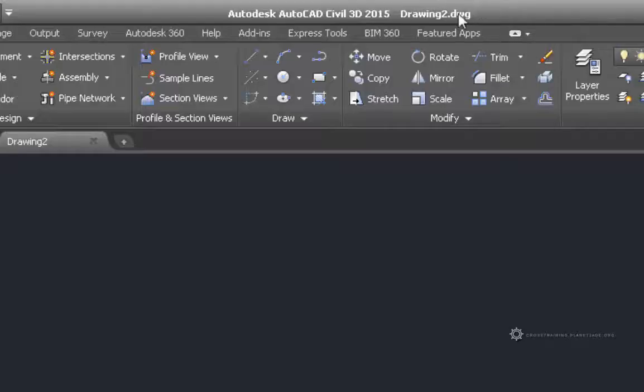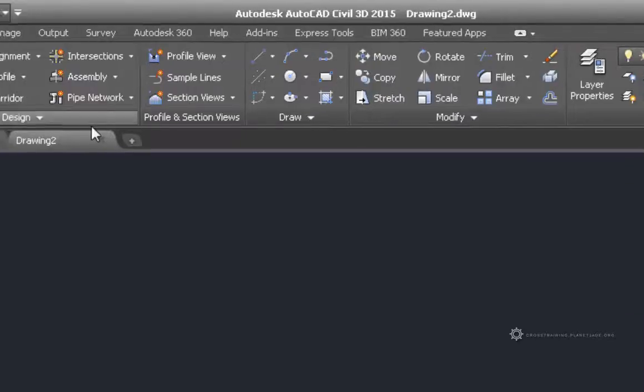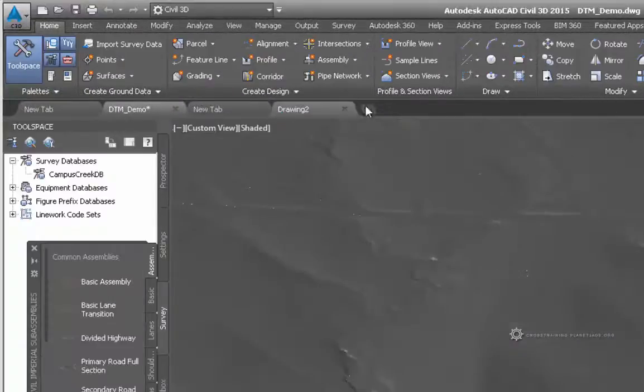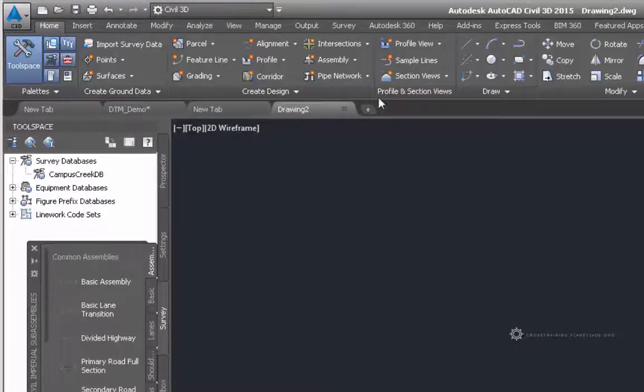It can be kind of useful to check this up here because sometimes you may be working in the wrong tab and you might make changes to the wrong drawing. So every once in a while you might want to look up here and just make sure that you are editing the correct drawing. It does happen from time to time, especially when you're tired.